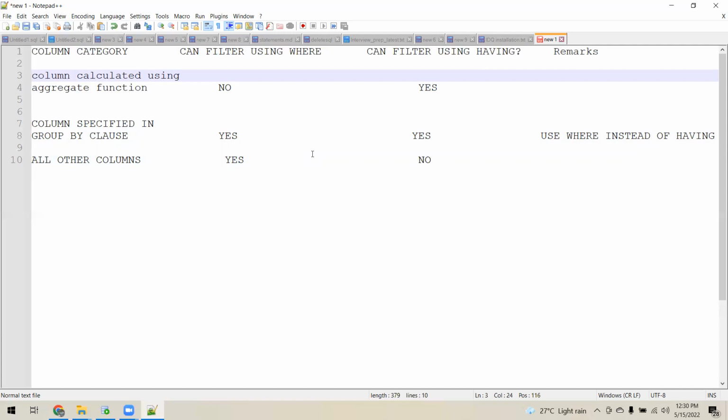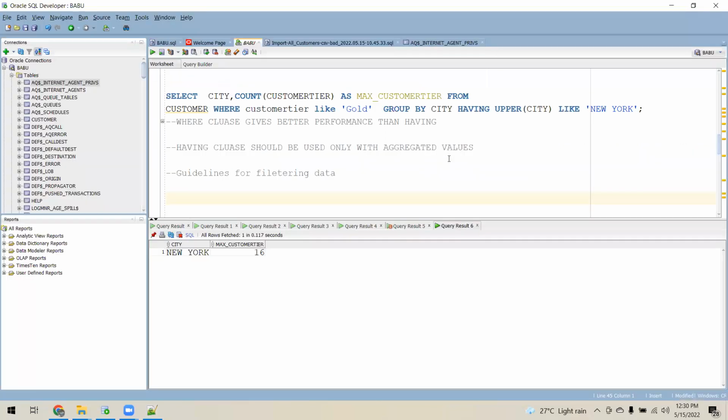Clear? Okay, so I was telling you guys last time, select query execution sequence.